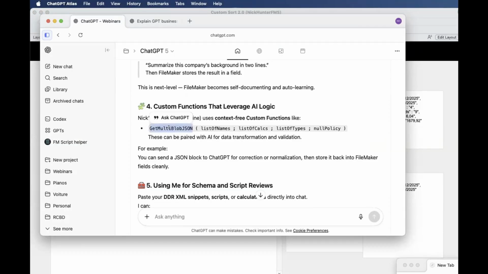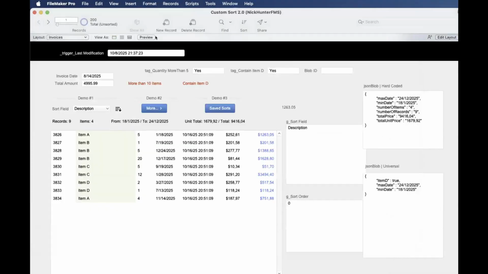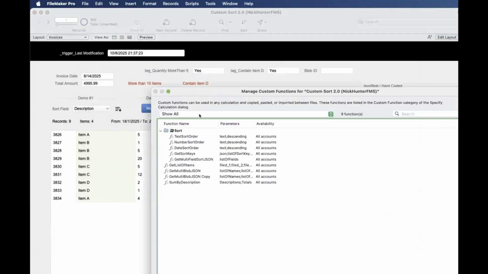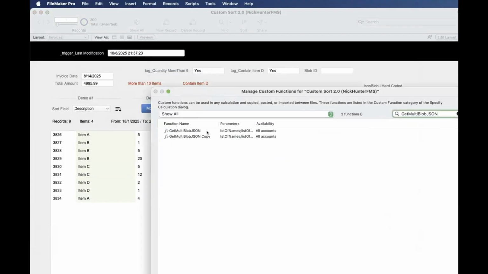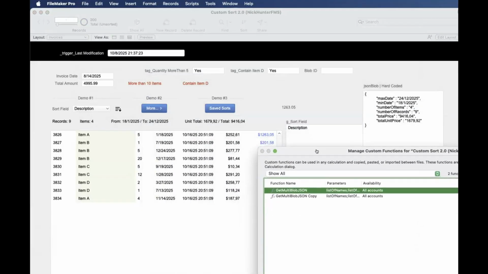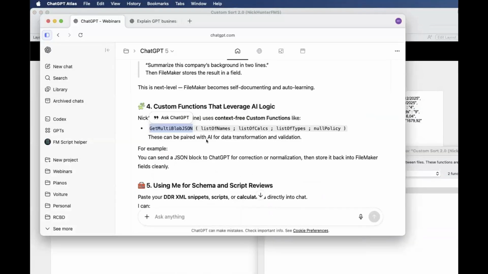So you remember that, right? You remember that we built this, this custom function here. Right? So he remembers that we did that.